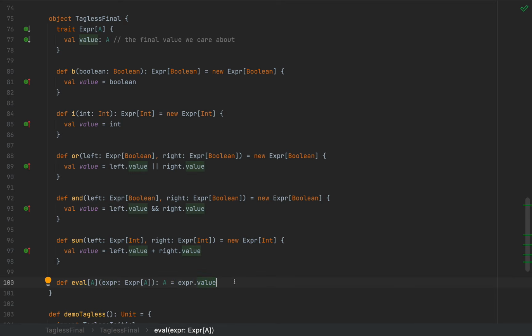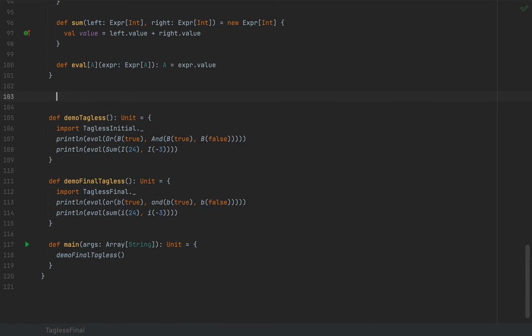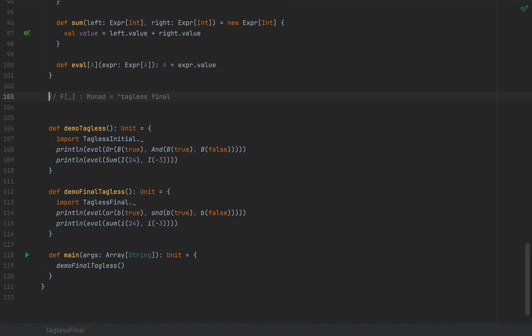That is it. And the question that I might get at this point is, where's the F in the tagless final pattern? Usually, when we look at tagless final in articles or books in Scala, we often refer to this sort of stuff with the higher kind of type F, for which there is an implicit type class of your choice, example monad, as quote-unquote tagless final. And the question is, how is this related to tagless final?